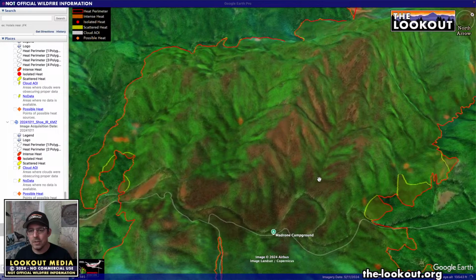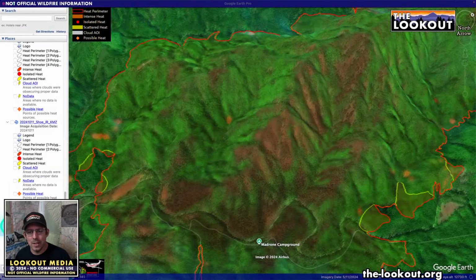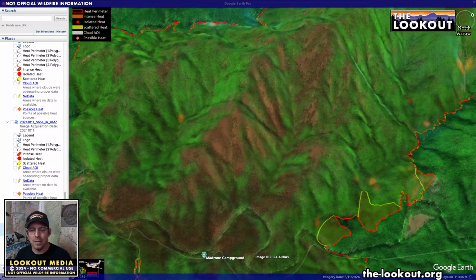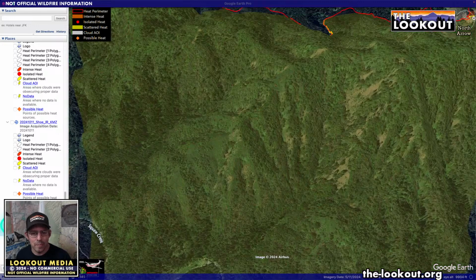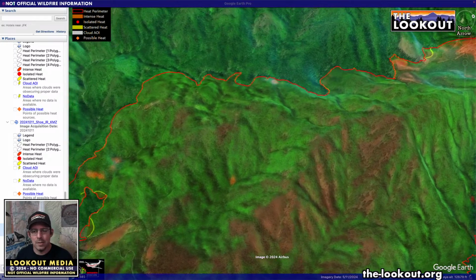So you see that in the fire's initial run, there were some patches where it ran up a slope with some wind on it. And these patches that burned hot, you can see most of them are already brush. And brush burns hot. It's not a bad thing for a brush field to burn hot, because that's how brush does its thing. But you can see just about anywhere we had larger trees in that area, the fire hasn't consumed the whole canopy.